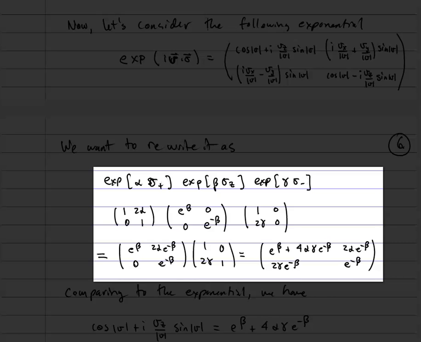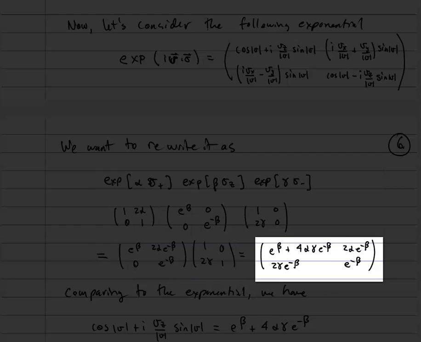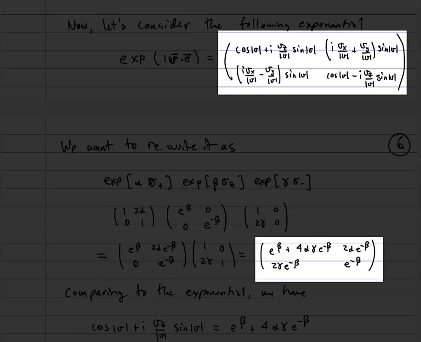How do we make this work? We equate the coefficients of the matrix that we got from that multiplication with the matrix that we got by explicitly calculating the exponential. Now I'm going to have to move the page up to put down what that result is, but you just equate these. If you want, it might be a good idea to pause the video and work out and solve what alpha, beta, and gamma are for calculating the terms that go into this exponential disentangling. What we're trying to do is fit alpha, beta, and gamma given v.